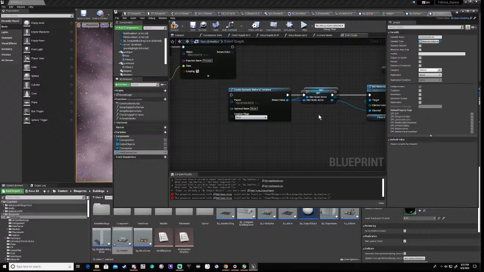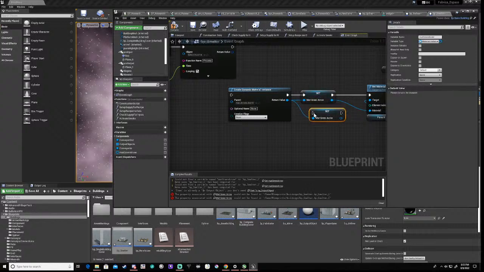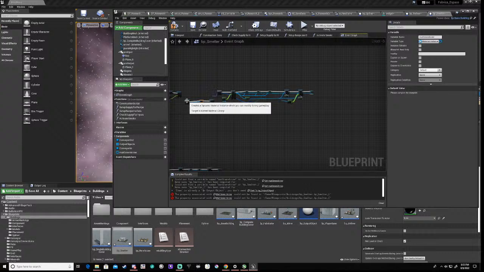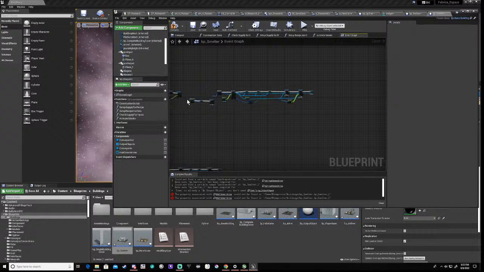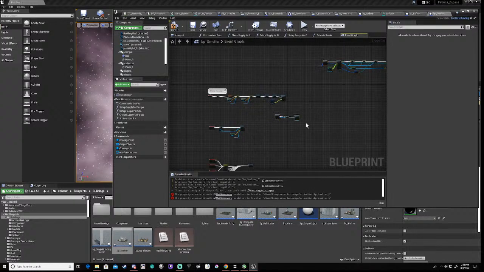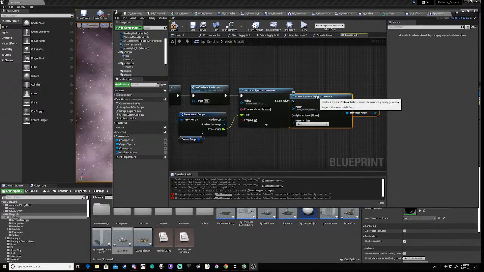And return. And we can delete that. We can plop that in there, that in there. We can join that up a bit and then move it out of the way so I can move this other stuff out of the way. I'll move that up out of the way. Usually event begin plays just grow and grow and grow during the process of writing this stuff.